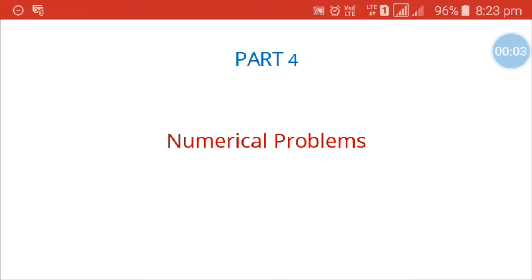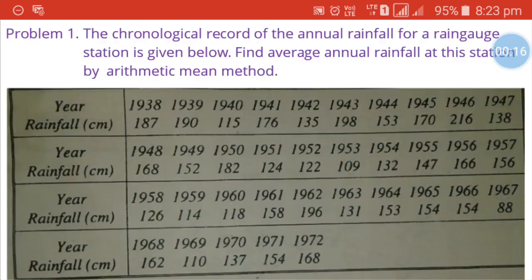Dear students, let us start with part 4, and in this lesson we shall study the numerical problems on runoff, yield and MFD calculations. So before starting with problem 1, all of you should have at least a few blank pages along with a calculator, so that whenever we go through some calculation work, you should also do it and try to tally the results that we are getting here in this presentation.